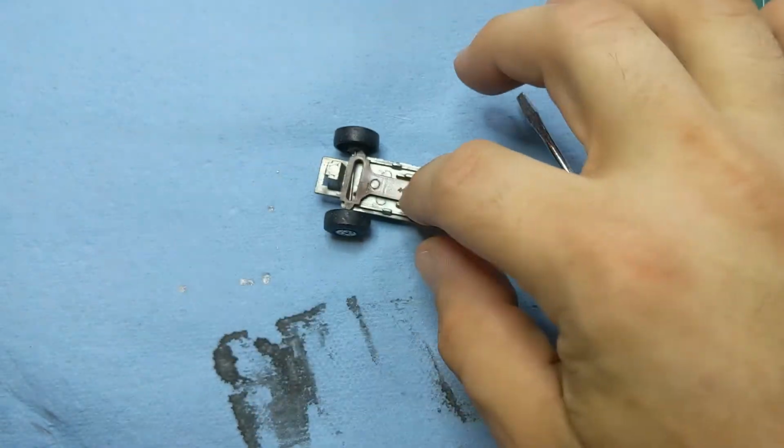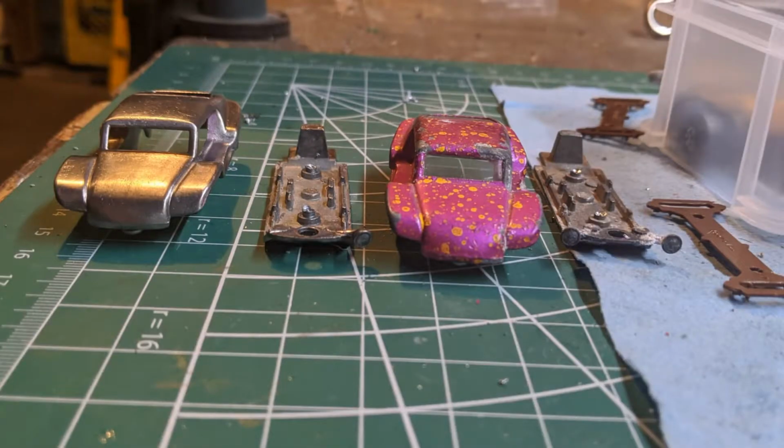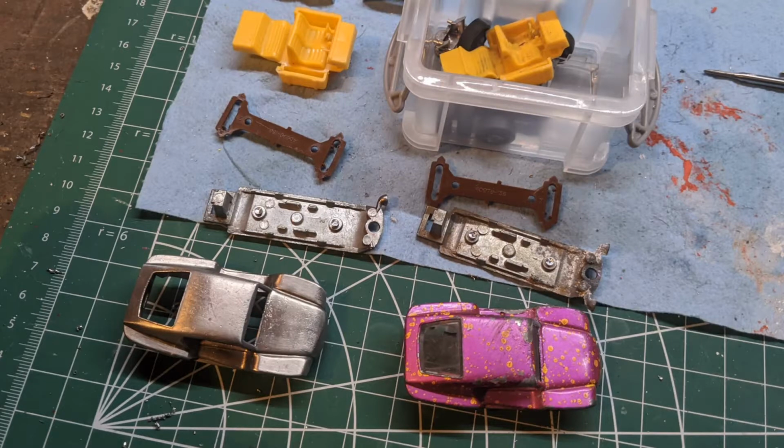There we go. Now a reminder of what we started with. See, the casting had scratches and paint chips. Now let's see what we got to.